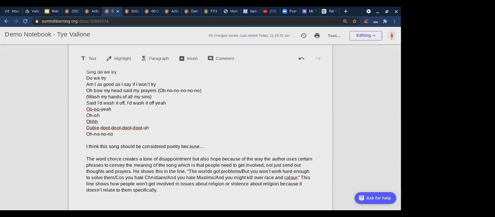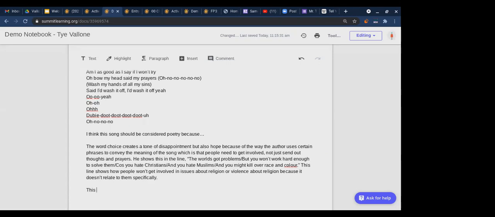And then the last part here, all right? The last part here would be this artifact. You can also say song, poem, whatever it is too. Deserves to be in the canon because, and then I would finish that out.